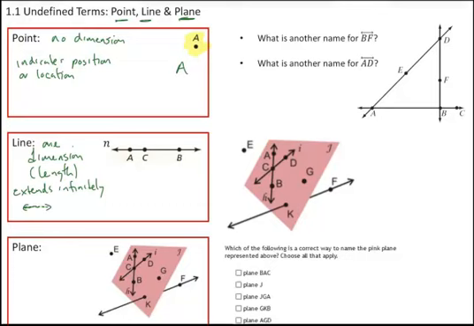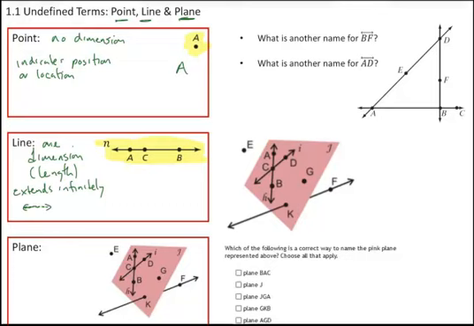Okay, so what you see right here is the representation for a straight line. You'll usually see the arrows on both sides. And you'll generally see some points labeled on it, but again, there's not just 3 points on this line, right? There's an infinite number of points there. In fact, there's an infinite number of points between A and C. And those are just representations of some of them.